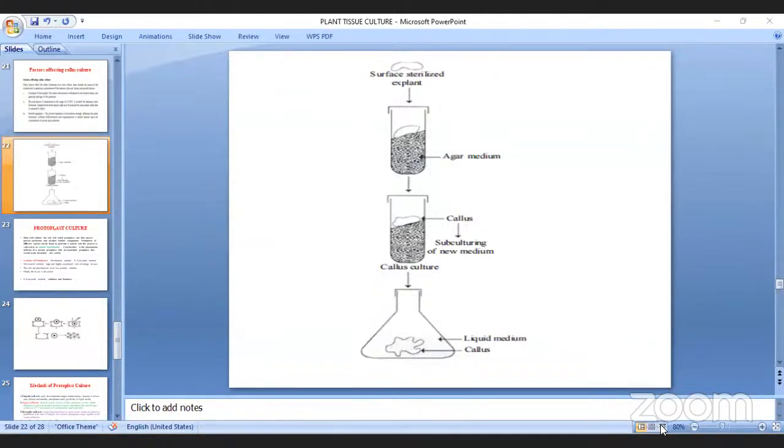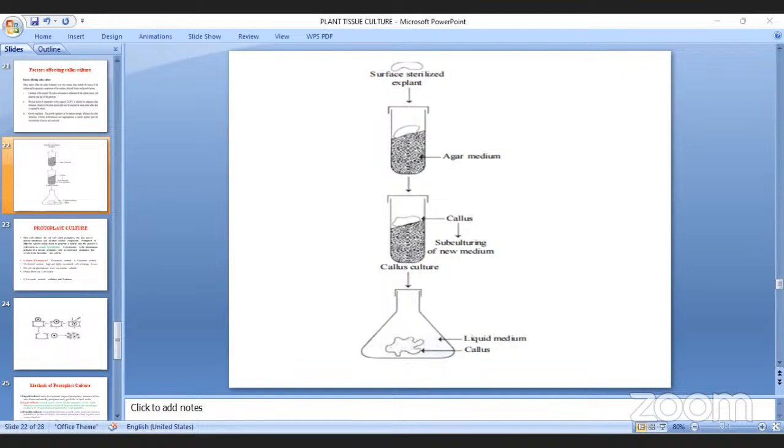Callus culture is important. Yes, any type of culture is important. First of all, you should read the first unit, tissue culture techniques, because all the further units depend on the tissue culture unit. If you understand the tissue culture technique steps, the rest of the units will be easy for you. That's why tissue culture techniques, steps and application are very important.